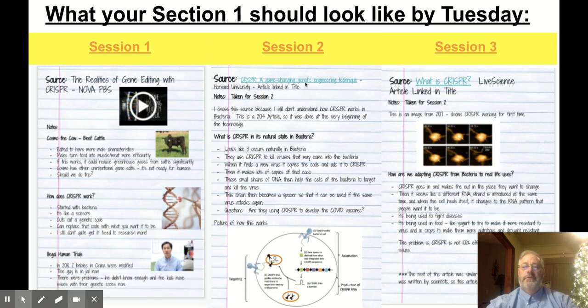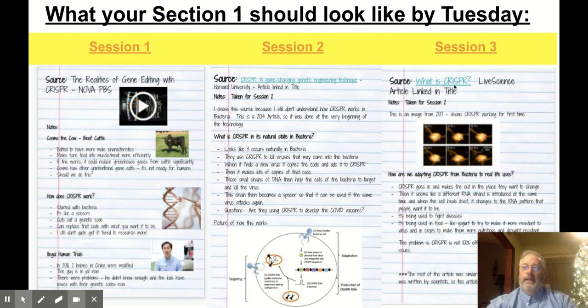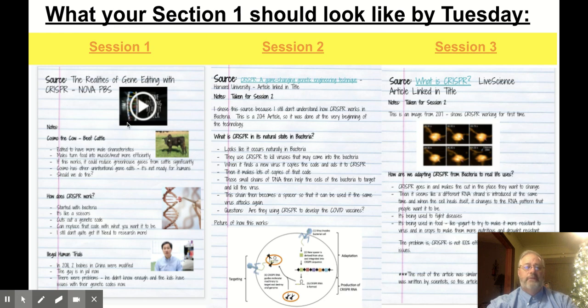On Friday, we wanted you to do an article. So this was the article we used for our example, Mr. Freeze and I. Here are the notes that we had, and then here's a picture that we took from the article. Today, again, you can take an article or a video. Again, you put the link. Here's some pictures, and then here's some notes. So what we have is 3 days of note taking here. And this is what I should be able to see.